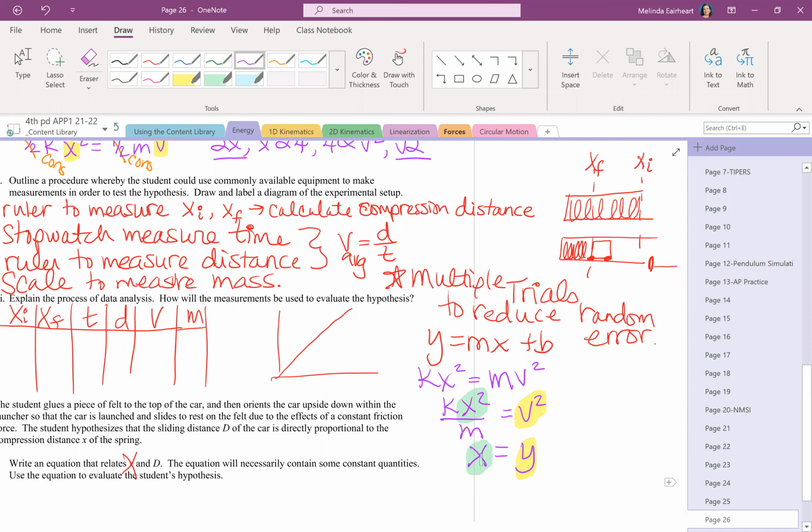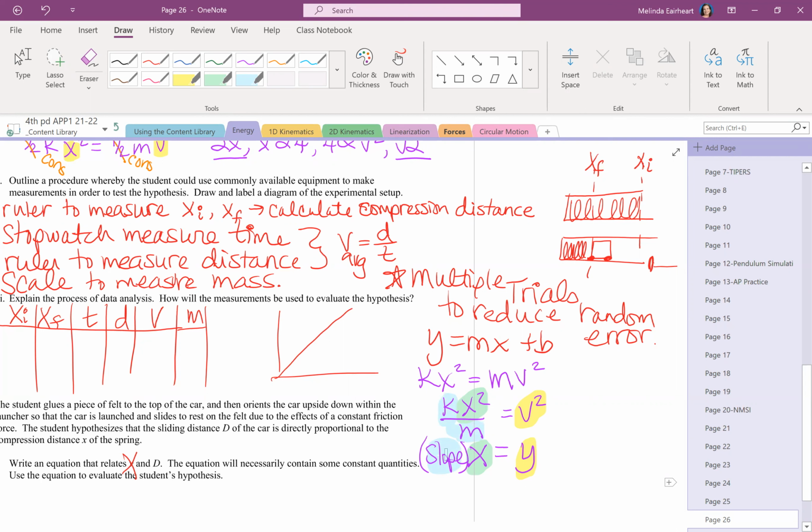And what would your slope represent? I'm going to write that out because I don't like doing M and M. So writing out slope, what would your slope represent? Not displacement. Spring constant divided by M would be your slope. And both of those are constants. And if you remember, you want to group your constants in that slope placeholder. Yes?